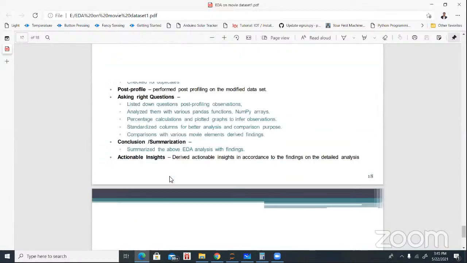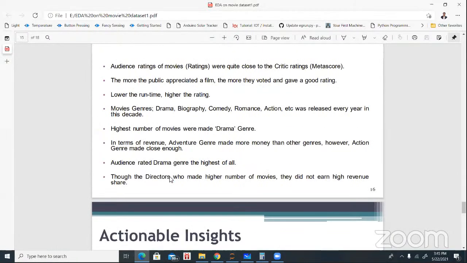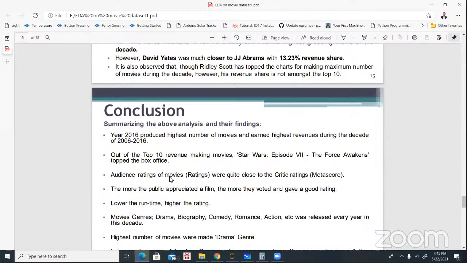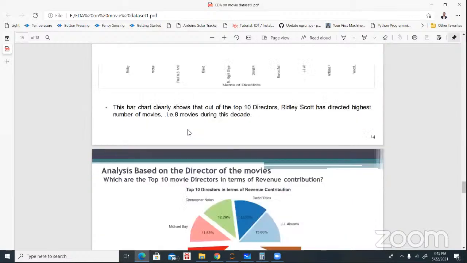So in this way, you can design an analytic report. In it you define the problem statement, and whatever analysis you are performing, you have all the graphs, so one by one import them, interpret all the graphs, and also mention the outcome. Then after this, summarize the entire analysis, all the information, and mention the actionable insights. And then you can also mention your approach and conclusion. And in this way, we design the analytic report.